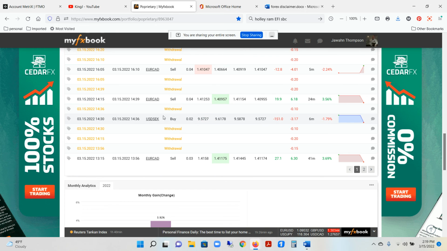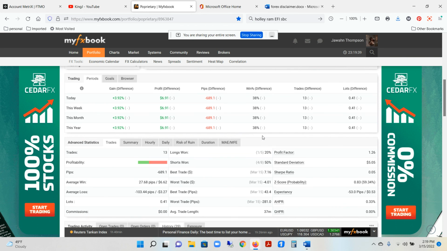But as you can see, it is important to diversify amongst currency pairs. I trade 2 currency pairs. There's 4 currencies here: the euro, the Canadian dollar, the US dollar, and the Swedish krona. That's 4 currencies, but it's 2 currency pairs. Yesterday one pair was hitting, money on top of money. Today it wasn't. But guess what? The other pair picked up. That's why you got to diversify, so you don't have a bad day all around.